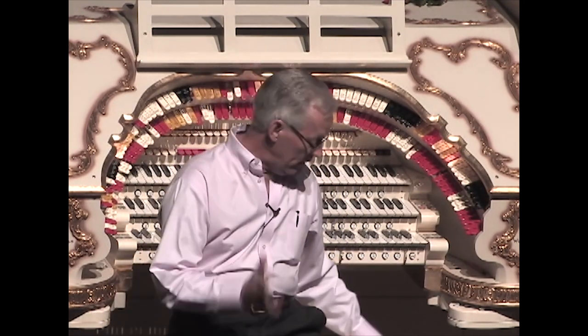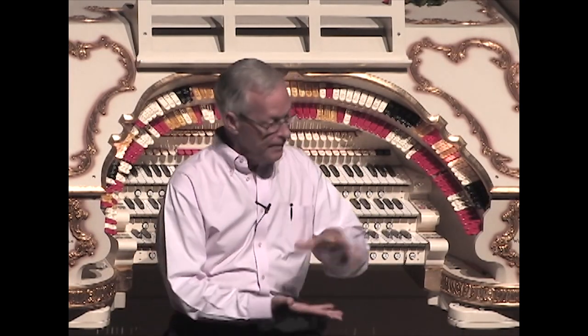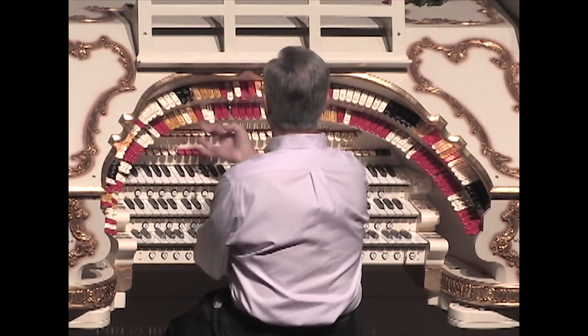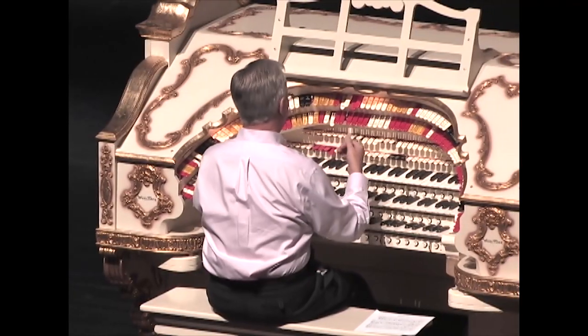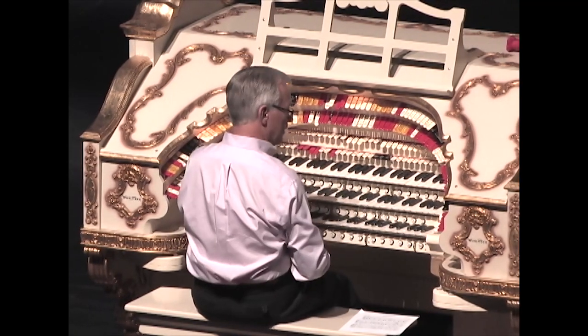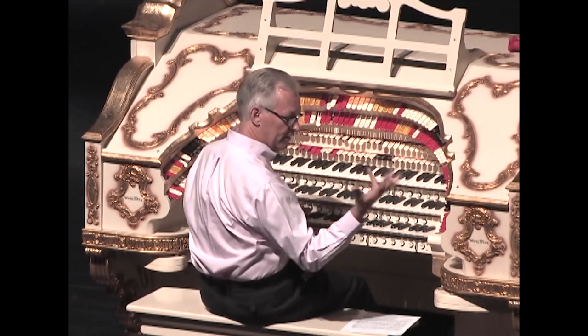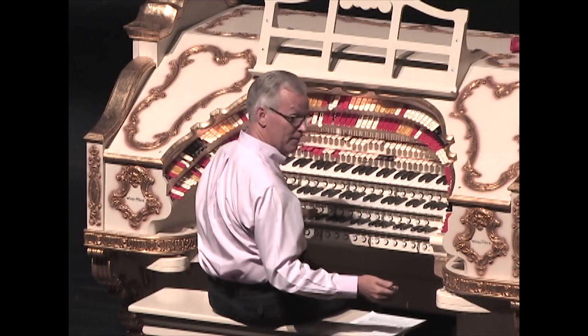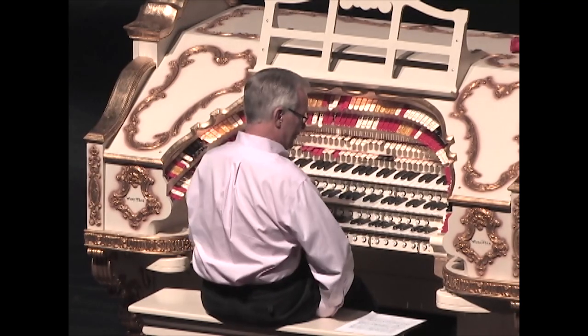Here, there, where, and then it goes away. And the one way to get it very clean is with a keyboard on a practice instrument that just has something louder that you can hear than the 8-foot concert flute. And that is to just have the accompaniment very, very gentle, and to have the second touch note loud enough that you can hear. And the third requirement, which he would make me do, is that hand goes under there.